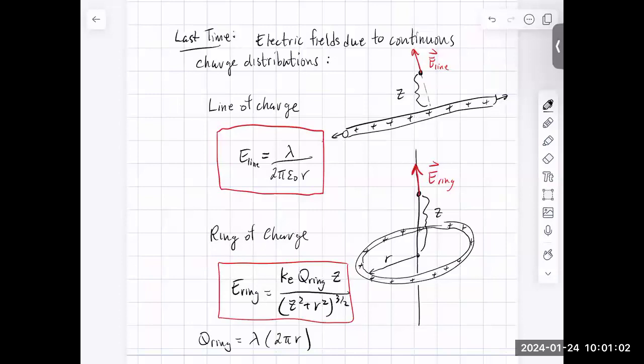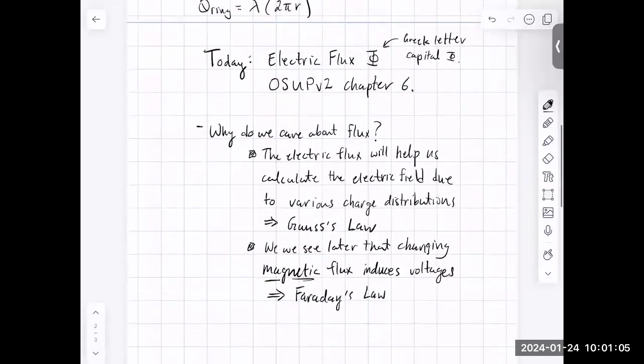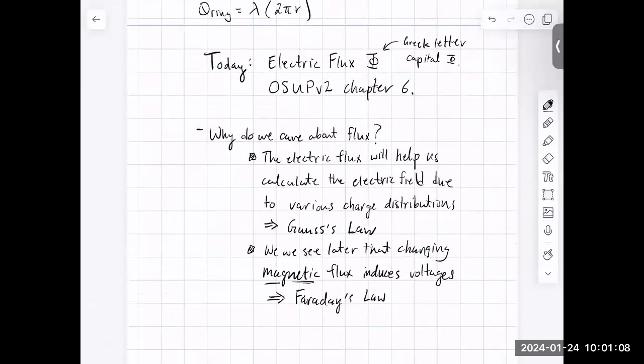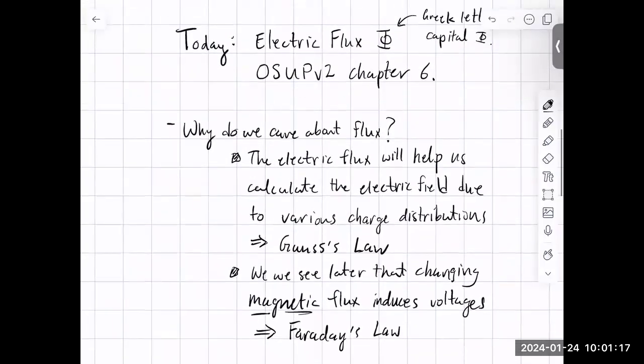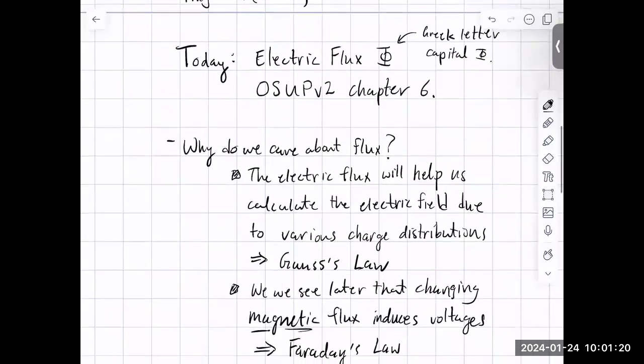In order for us to start to think about that, what we have to talk about is electric flux. This is now chapter 6 in your textbook, chapter 6 of OpenStax University Physics Volume 2. Electric flux is given a symbol. It's another Greek character; we have a lot of Greek characters in electricity and magnetism. For electric flux, we're going to use the symbol capital Phi. It's just a little circle with a vertical bar through it, and then some feet and a hat on top of that vertical bar.